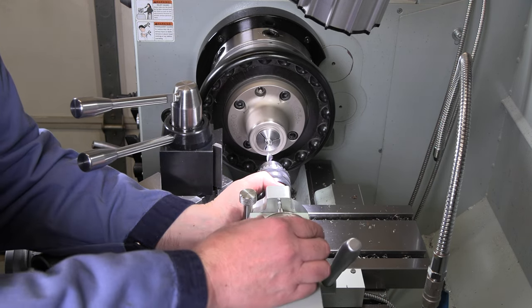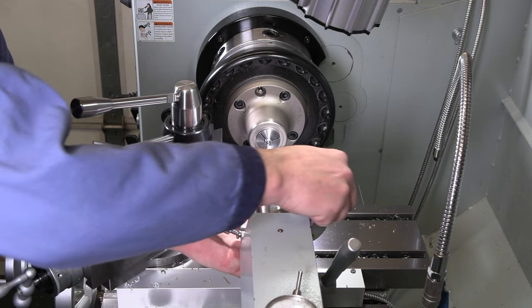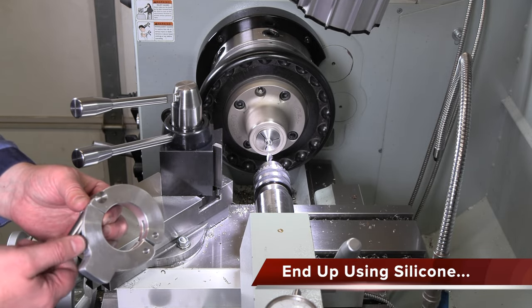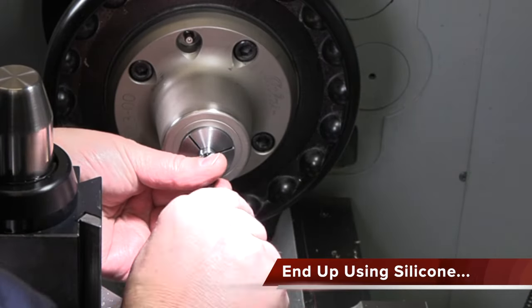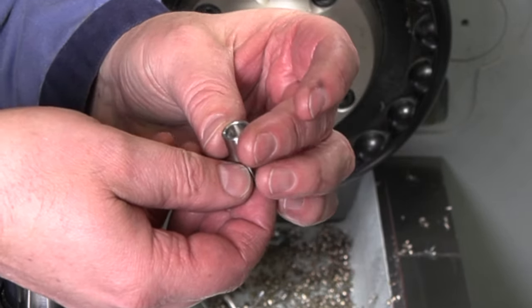Well, with that chatter and vibration, it was making my dial scoot all over the place on here. So I think we got it flattened out enough. Put a bevel on there and then let's see if we can get our little rubber piece cut for this. There it is. There's our little starting nub.